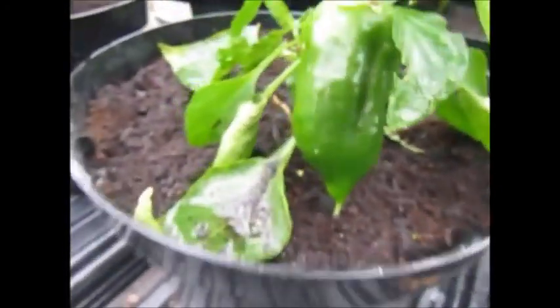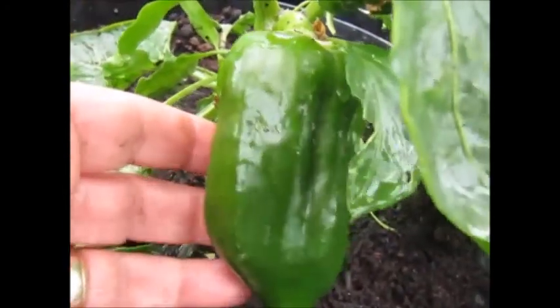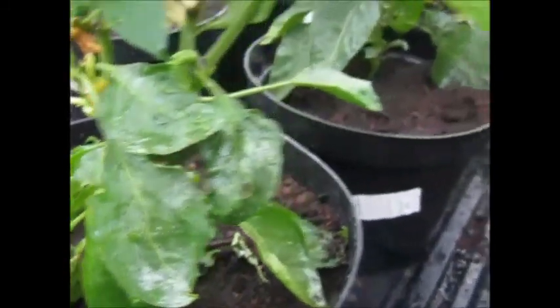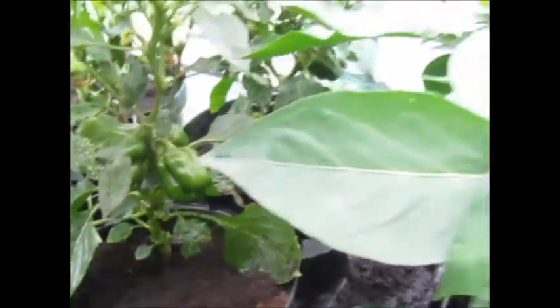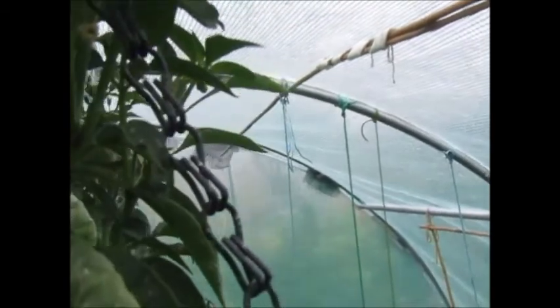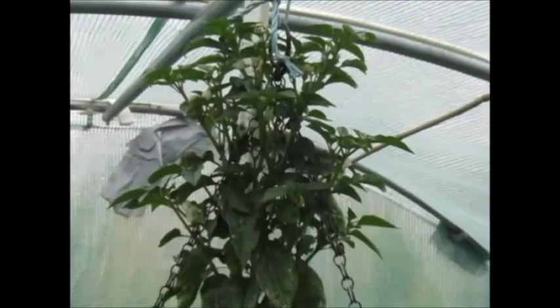Peppers. We have peppers. They're already producing. There's quite a few got peppers on, so we'll just leave them go away quietly. These are the firecracker chilies. They're not producing. I think I'm going to have to stop watering these, neglect them a bit, just to get them into producing. There's no flowers on the both. Oh, there's a couple of flowers on that one. I'm hoping I'm going to get something here.